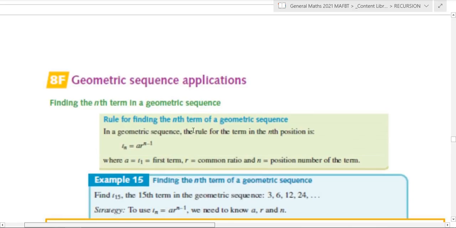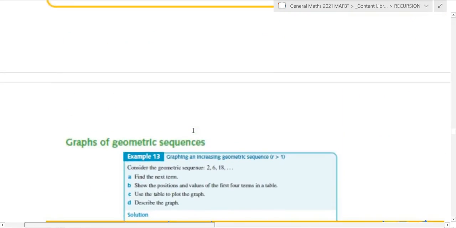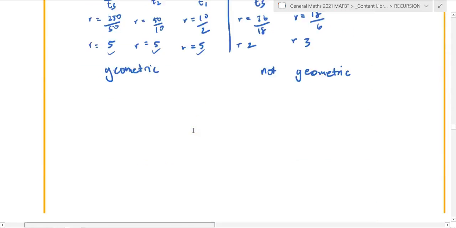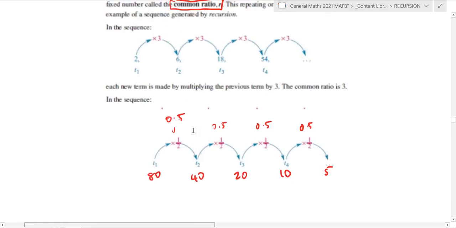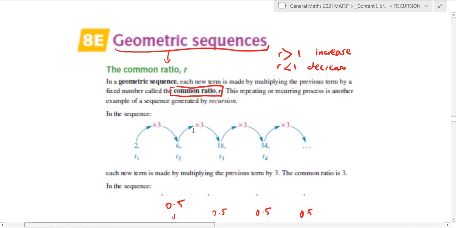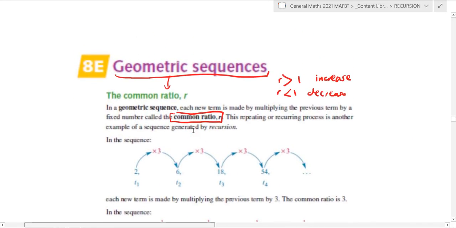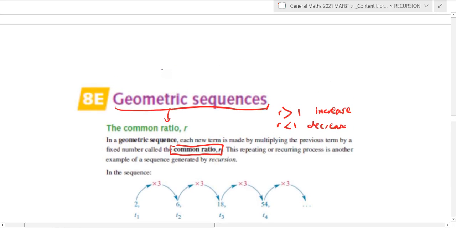Before we get into this one, let me recap real quick what we learned about in 8E, where we examined geometric sequences. Remember that a sequence is basically a list of numbers, and they can either be broken down into being geometric or arithmetic, which are the two sequences we've been learning about.